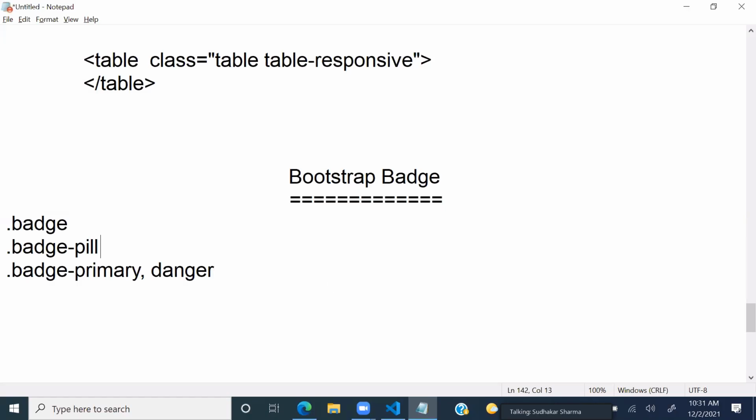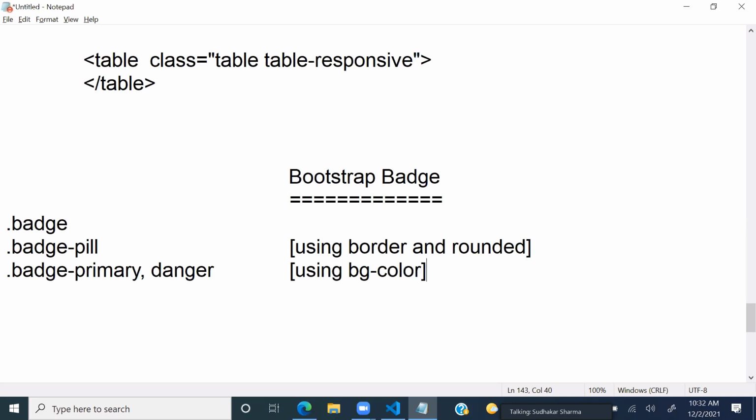Now for pill, you have to apply it using border and rounded, and for color you apply it using BG, the contextual colors.